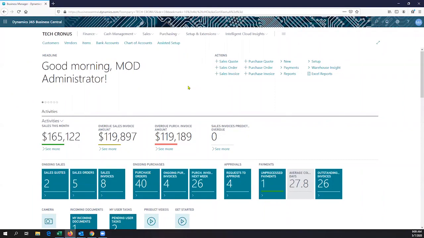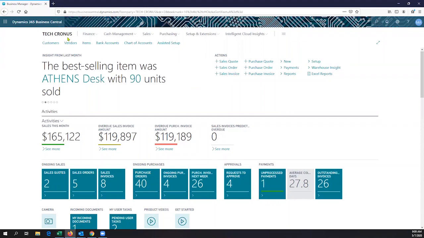In order to begin, let me explain about the company. I'm working in Tech Chronos. My company is dedicated to technology, so we sell computers. I'm choosing this type of industry because we can sell very expensive items. We can assemble them. Let's imagine that a customer wants some specific type of computer and style. And then, of course, we can just purchase and resell cartridges, drives, or that type of item. So it has everything, right? So you can take the idea of what you can do.